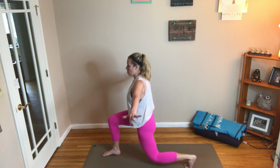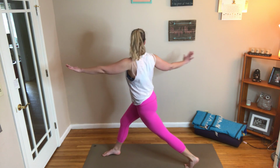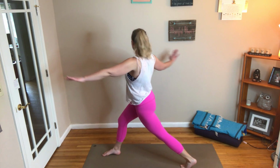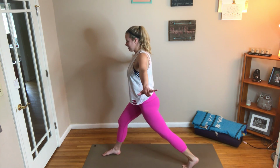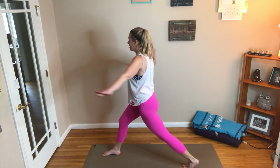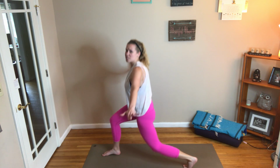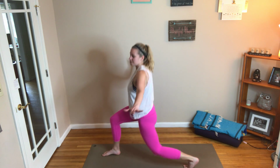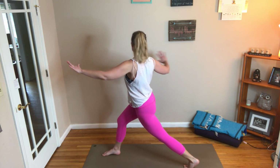But just decide what you need today in your body, because it is a little bit of strength and a little bit of balance. I like to exhale as I twist. Don't focus on the yoga breath so much with this workout. I'm considering it more of like a workout, so just kind of exhaling with that twist.